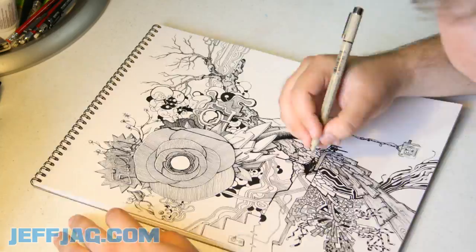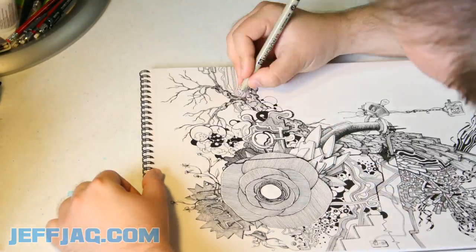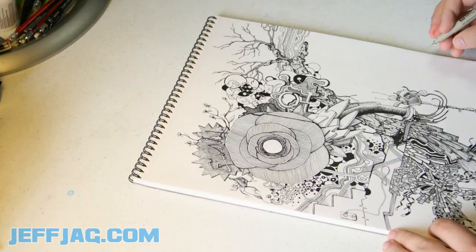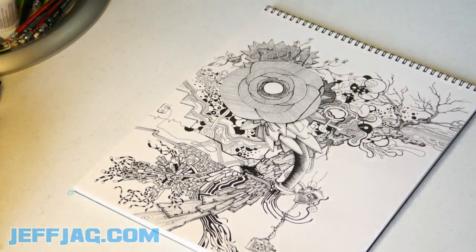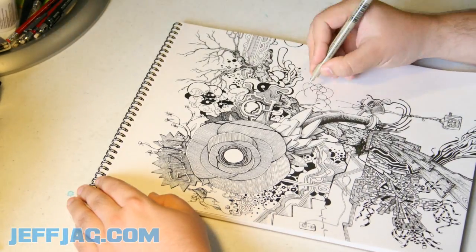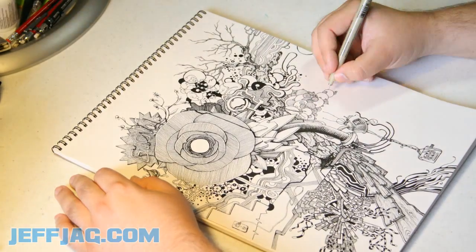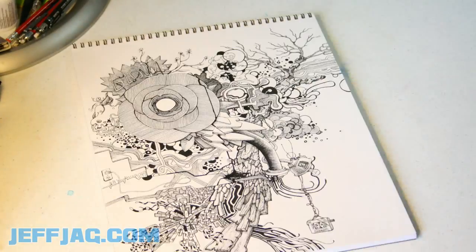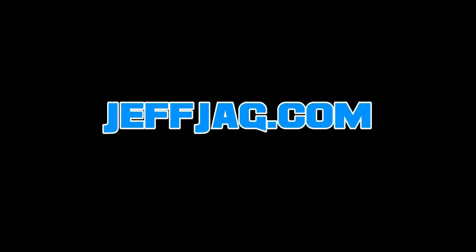I'm putting in some detail in that center bottom-left explosion of squares. There's some circles. Now it's getting a little bit more dynamic with the light and dark — a little bit more sections of dark to differentiate the flower and the stairs. Off on the side we have a tape and a light, some swirls, and then the pens jump in and push it up into my face! Go to jeffjagg.com for more!